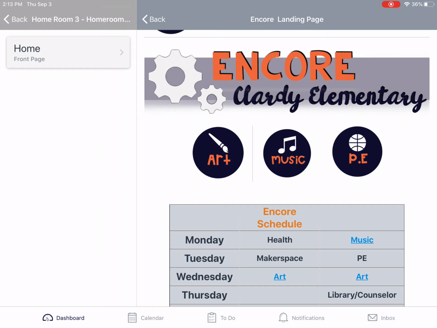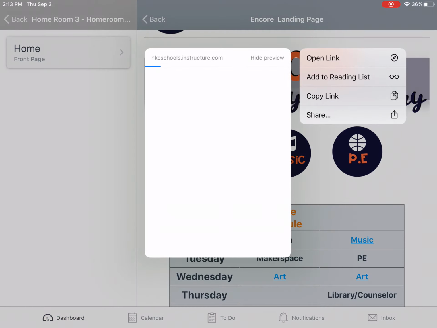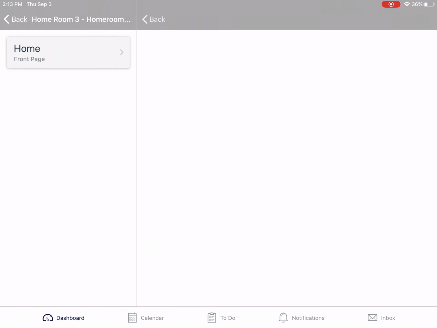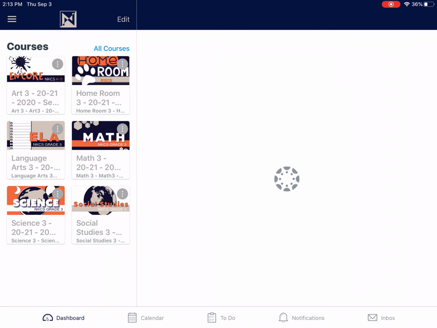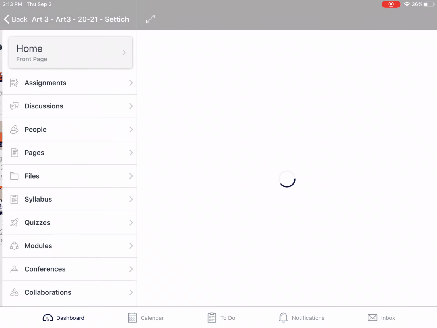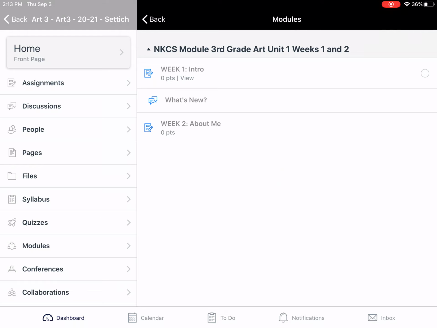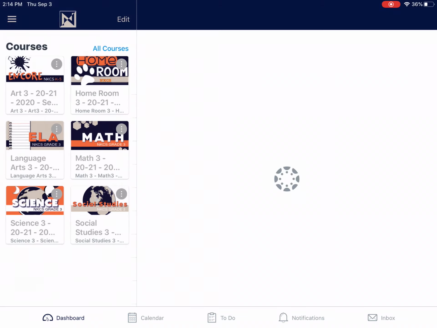So what you'll do is you'll just click, I'm going to click on this art button right here. So I'm going to click it once, and oh, it didn't work that time. Well, I will get it fixed to where it will take you to Miss Sedek's art page, and then you will click on modules from there, and then you'll get to see your assignments right here. Okay, so where it says view right here, you can start to click on it. I don't think that she has her work done yet, ready for you guys on Tuesday. She still has a few days to get everything ready for you, so that's probably why it didn't work.